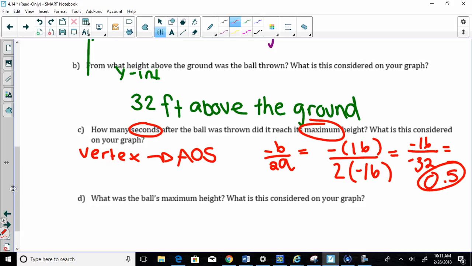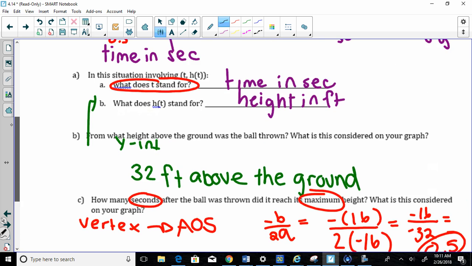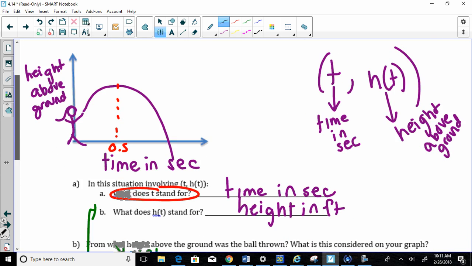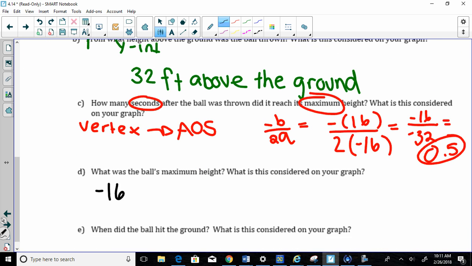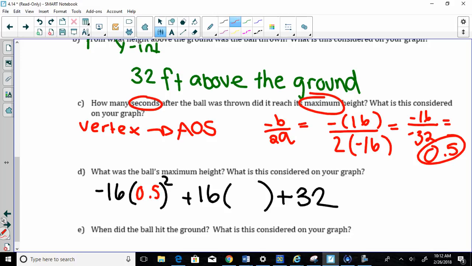Then to get the maximum height, what coordinate would that be? What do I do to get the y coordinate of your vertex? Plug it in. So I'm taking the regular equation, which is negative 16 plus 16 plus 30. Remember, you can always factor or however you want to find the x-intercepts later on. But first, what do I do? What do I plug in for my x coordinate? 0.5. Remember, you can type this right into your calculator.